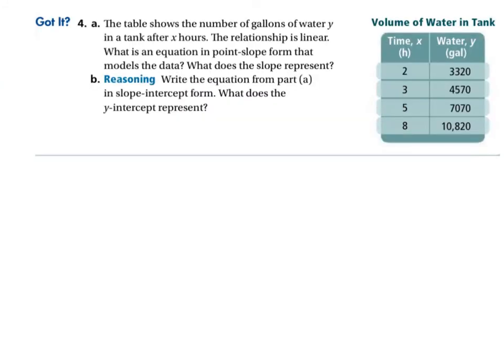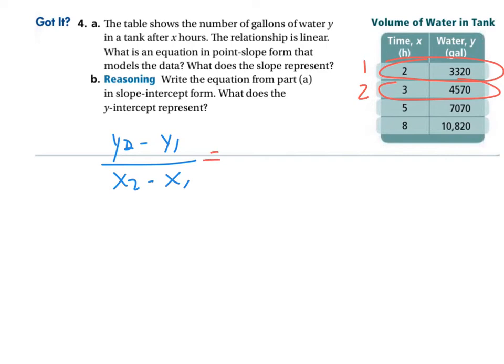Okay, to start this one out then, you're going to need to pick 2 points. Any 2 points. I'm going to pick these 2. And you're going to have to generate the slope. So do that right now. Okay, so again, we're going to pick a point here to plug in, and we're just going to pick this one and this one to calculate the slope. So we'll call this point 1 and this point 2. So our formula, again, is y2 minus y1 over x2 minus x1. So let's plug it in here.